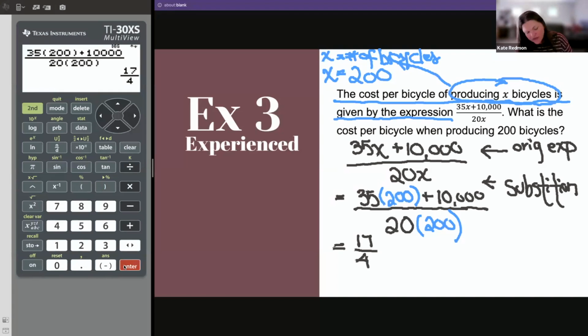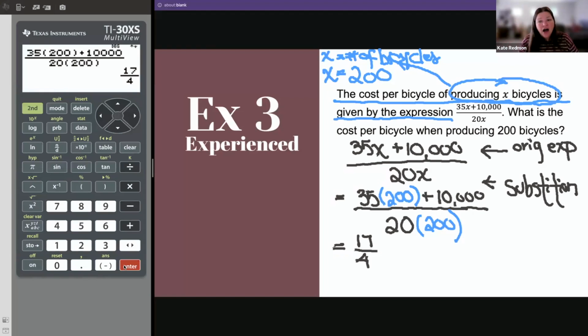Now, first of all, there's nothing wrong with this answer. It's true, it's correct. Don't freak out if it doesn't look like the answers in your multiple choice and think, oh my gosh, I did something wrong. Numbers have more than one form. We know that fractions can also be expressed as decimals. And in this particular word problem, it makes a lot more sense to express your answer as a decimal because of what it is.